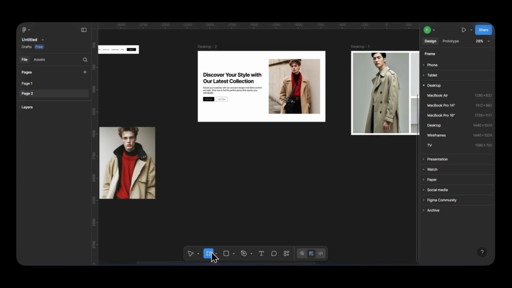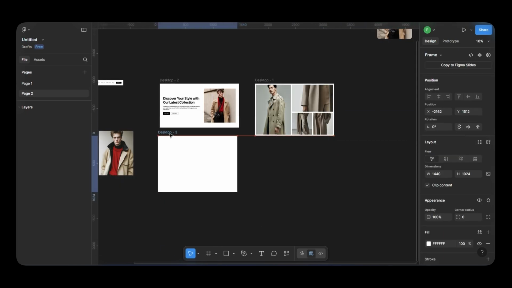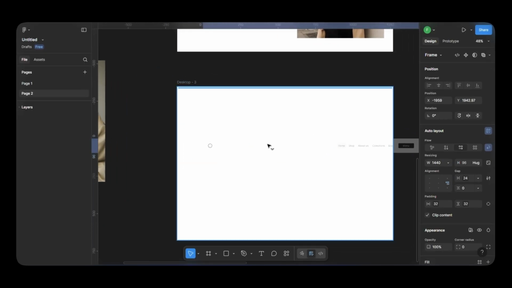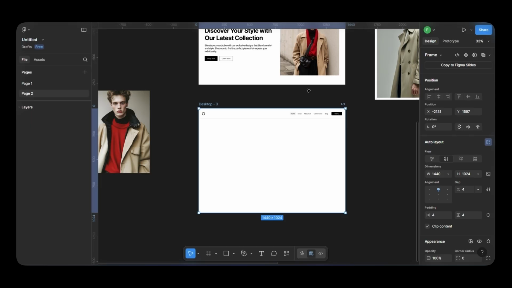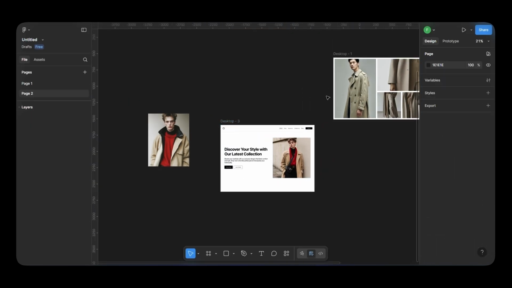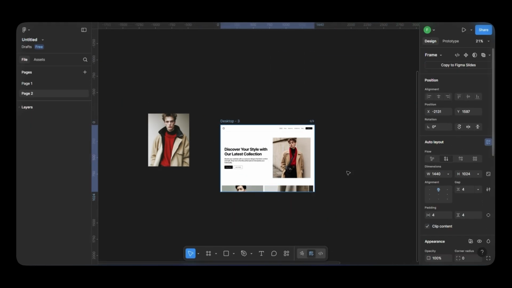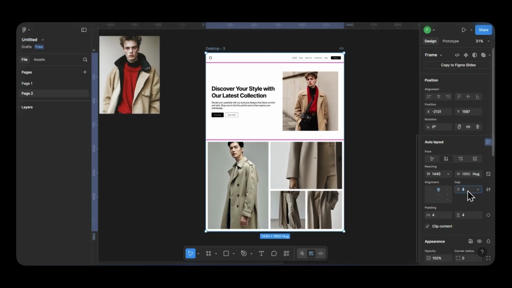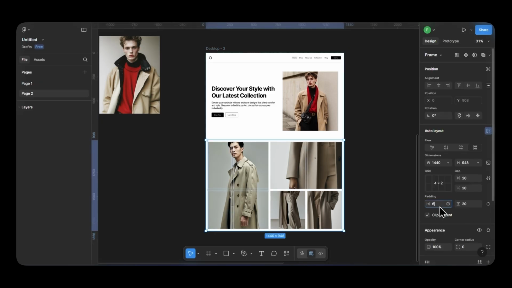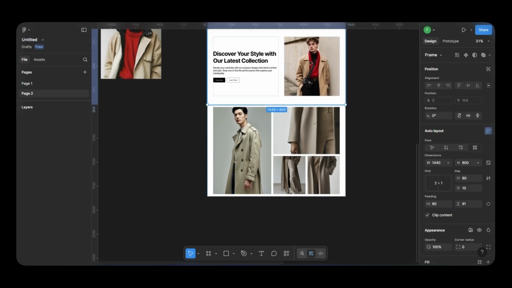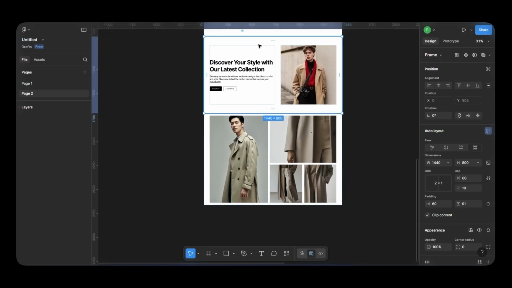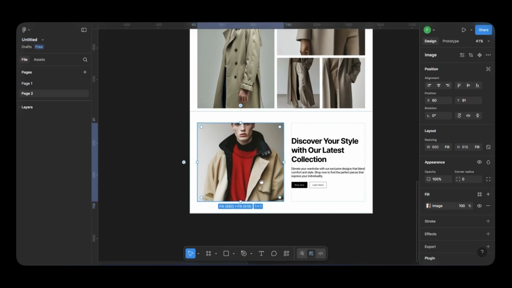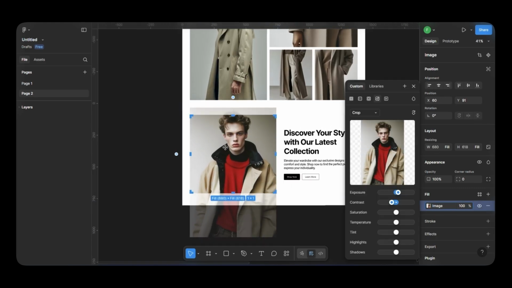Now, let's create another frame and set up a vertical layout. I've already built a navbar, so I just drag it into the frame. I'll also bring in the hero section and gallery section. Keeping the padding consistent with the hero section. Next, I duplicate the hero section. Now, you can edit or customize this version however you like, and that's it. You can easily create multiple sections like this, quickly and intuitively.